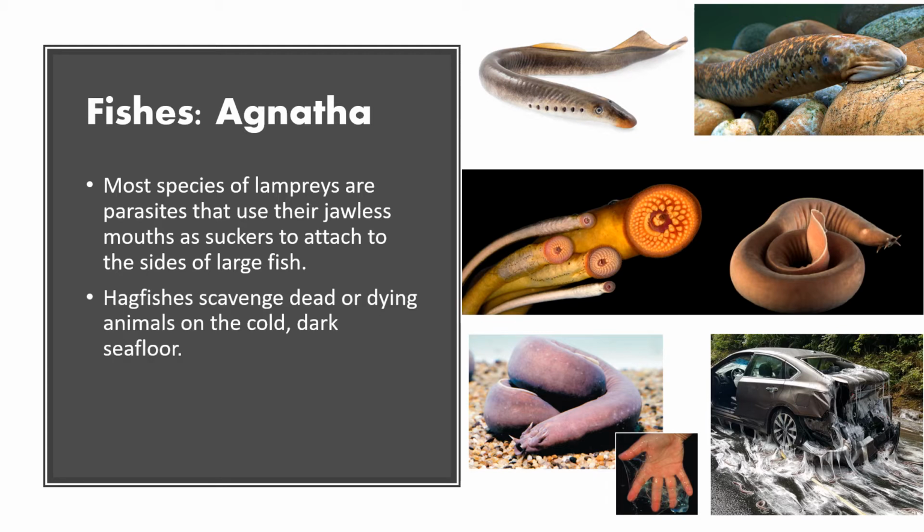The next group are going to be hagfish, and hagfish are scavengers that will search the deep and dark sea floor for any dead or decaying material, animals, and then feed on that. Something interesting that hagfish do is that they have this slime that they will excrete as a mechanism to avoid predation. So if they don't want to be eaten, they will release this mucus.